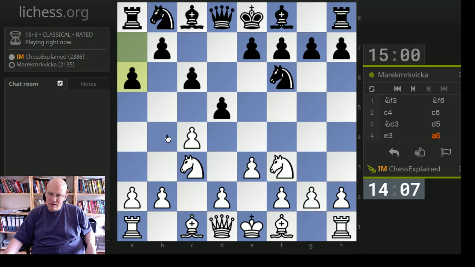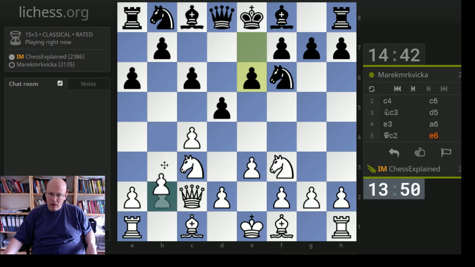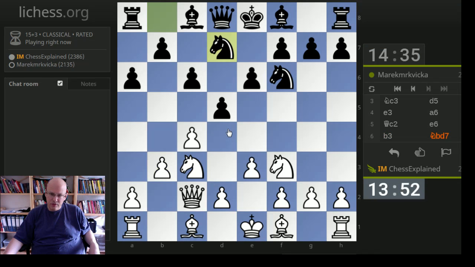Queen b3 here doesn't make any sense. Queen c2 maybe or something. Let's play queen c2. I don't quite remember what happens after a6. Okay, so probably b3 now. d4 would transpose to a semi-Slav, which is okay, of course, but not the point of delaying the move d4.